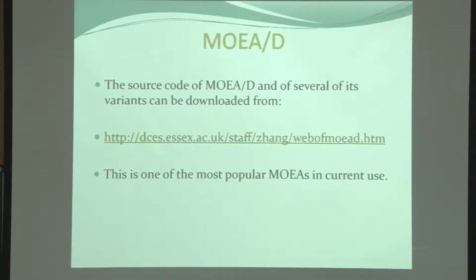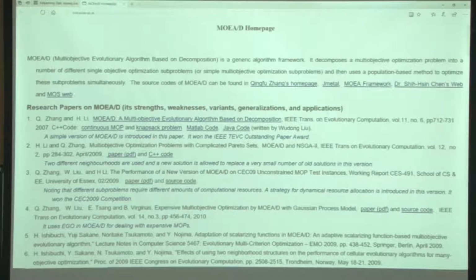The source code can be downloaded from the website of Qingfu Zhang. He was in England for many years. He moved to Hong Kong. I think he now has a new website on MOEA/D. It's just, I don't remember where it is, but you can go to this one. This one still works. And you can find here all his source code.